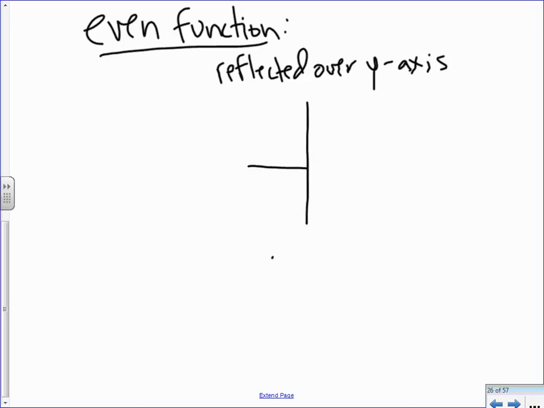Let's say I've got this graph here, and I spilled coffee on half of it. I accidentally destroyed this whole side of it, and I don't know what my original graph looked like because I spilled coffee over there. Green coffee, obviously, because it's all green. But I'd like to reconstruct my graph, and I know it's an even function, so I know it was reflected over the y-axis. All I have to do is take my original half and reflect it to get the entire function. This might be helpful when we're looking at areas under the curve, because I'm guessing you can see how the area over here compares to the area over here.